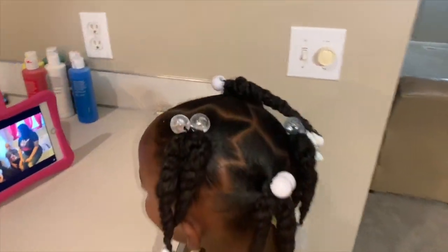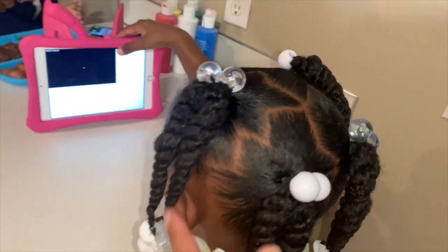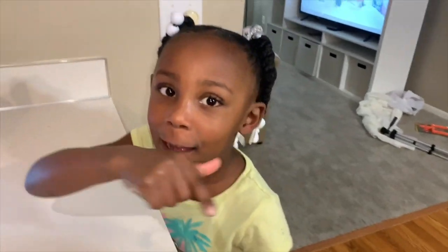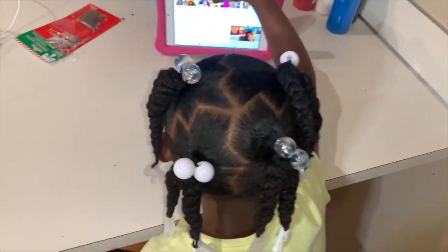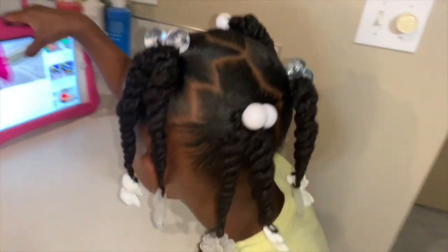Yeah. All right, you guys, I finally did Liana's hair. I told you I was gonna take her hair down and do her hair. So Liana, comment down below and let me know how I did. Yeah, she hate when her hair gotta get combed, y'all. Yeah, I hate it. She be crying. But yeah, y'all, her hair is done.